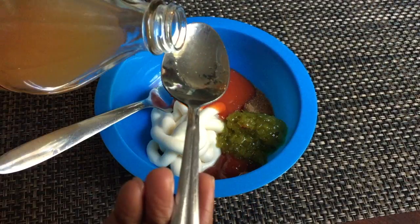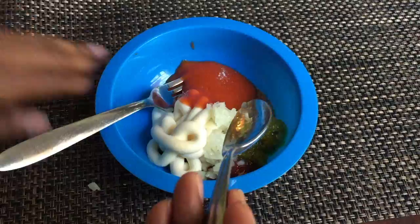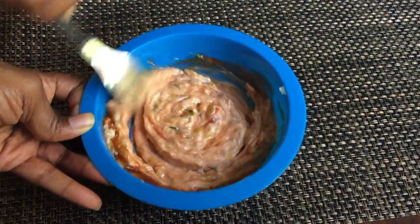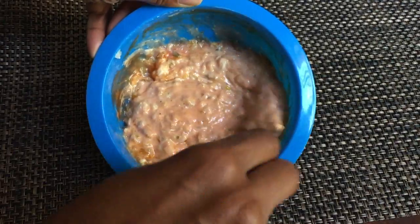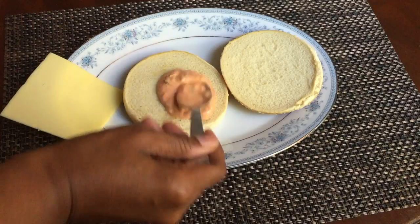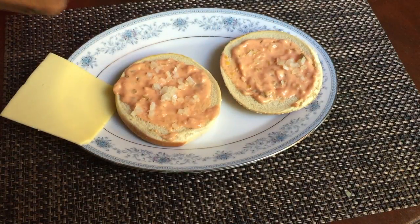This sauce I did not expect to be this good, but it was delicious — it tastes like it came from McDonald's but it's better because there's no eggs and it's 100% vegan. It's not necessarily the healthiest meal, but when you're craving fast food and don't want the guilt or the meat, this is perfect. You still get all the joys of takeout, made in your own home, and you know exactly what's in it.